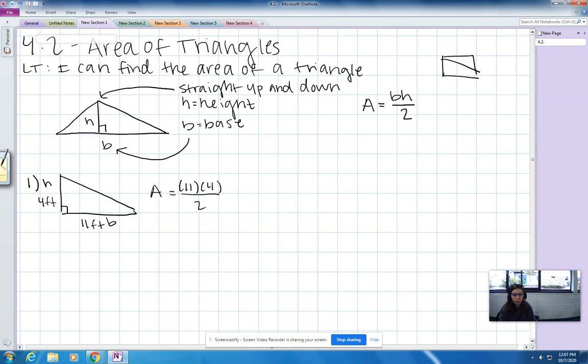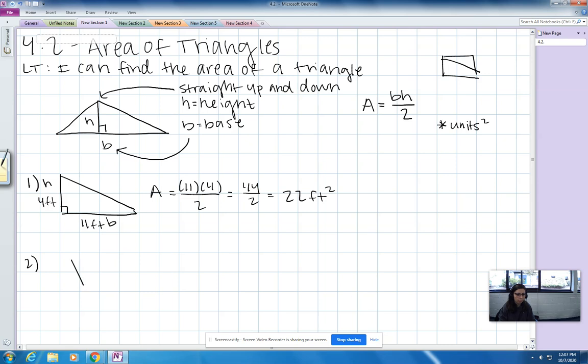Now, according to GEMDAS, we would want to evaluate the whole top group first and then divide. So on the top, this means 11 times 4, so that's 44, divided by 2, which is 22. Now, the last important thing we need to know is that when we label our units on our answer, see how we have units in our measurement, we also want to put units on our answer. So we're going to use the same unit as our labels, feet, but it's feet squared for area. Because area is finding basically how many little squares fit inside a space. So it's feet squared rather than just feet. Let's put a little note right there up here. Units squared.